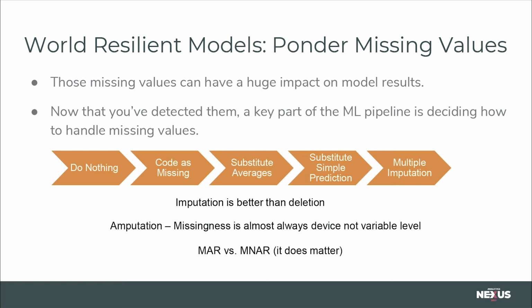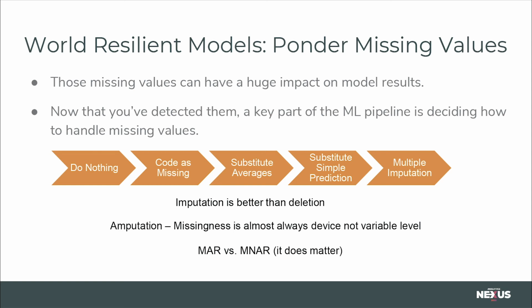So then there are three other things that I want to hammer home about missing values. Each of these may be a little bit unclear if you haven't struggled with missing values, but all of them are worth learning about. The first one is that imputation is better than deletion. What do I mean? Well, I really just talked about this. Don't just throw away rows with missing values. The missing values are often super significant from some standpoint in the overall IoT system. Imputing values will give you better models and better predictions over time.